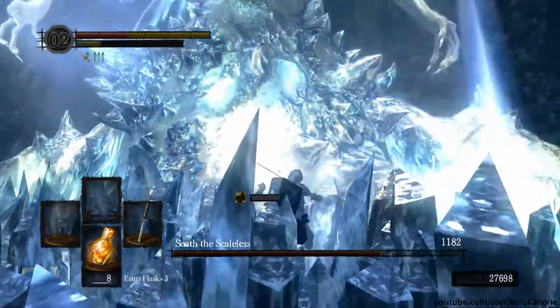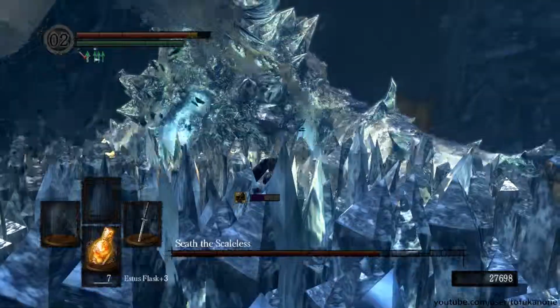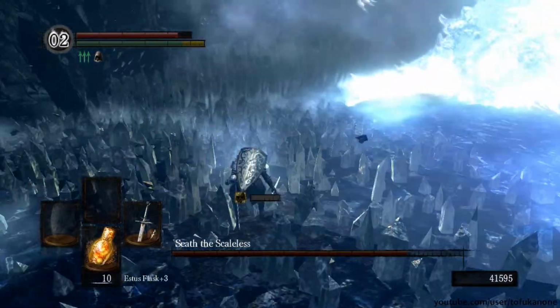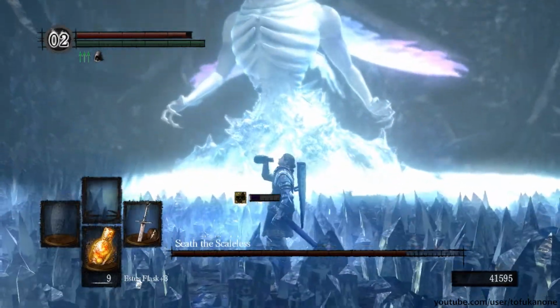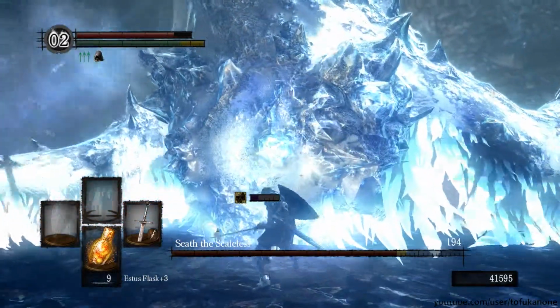One thing that's very important before you actually start the fight is that this boss has some attacks that can inflict the curse condition on you. And curse is very nasty, so make sure you have some curse resistance if you're uncertain about being able to dodge all of his attacks.